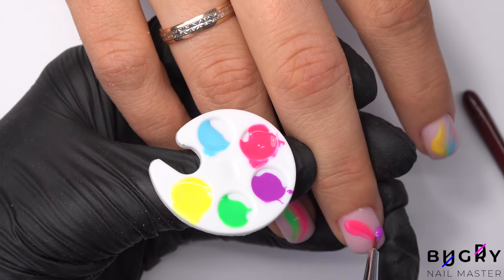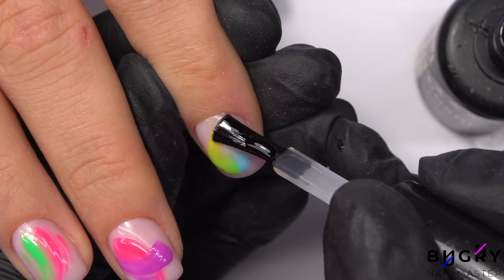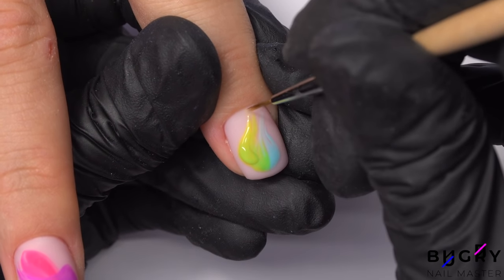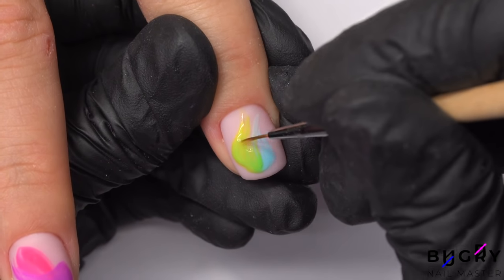I'm letting those colors cure underneath the lamp and then further applying a top coat and a matte finish. Then I am taking a glossy top coat and applying it directly to our colorful brush strokes, creating some volume.